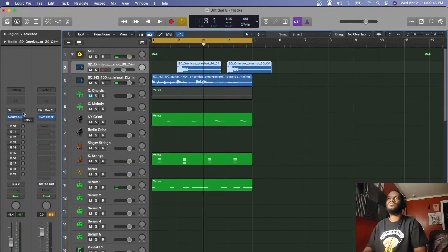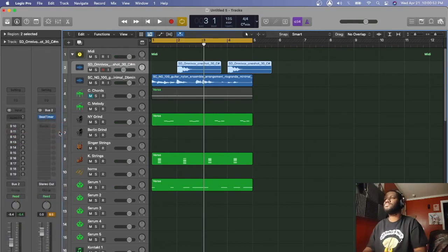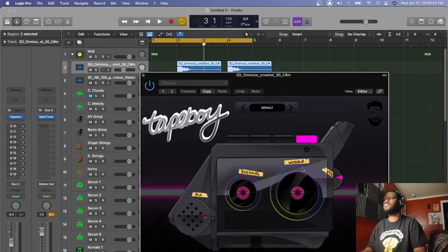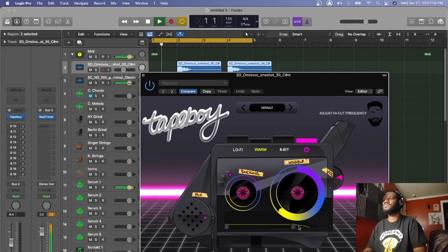Actually, throw tape ball on this real quick. Throw a little bit of warmth. Oh, not that much wobble. And we're gonna cut some of the high end off. Let's see.